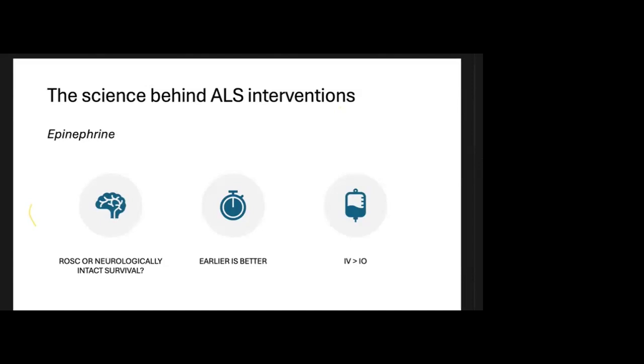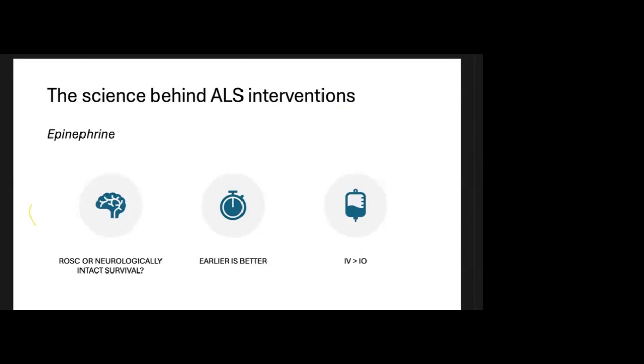But the big takeaway is that if you give it after the patient's been down for a while, it's going to increase survival with the good neuro outcome and survival with the bad neuro outcome. So it's not going to show a difference at the neuro outcome level, if that makes sense. And it's obviously really hard for us to tell in the pre-hospital realm how long the patient's been down and how their brain is going to do. We can't tell that. So it's not really reasonable to pick and choose who we give epinephrine to. So really the big takeaway from epi is we give it just in case that patient does have a better neurological outcome, but it does not necessarily correlate directly with that, if that makes sense.